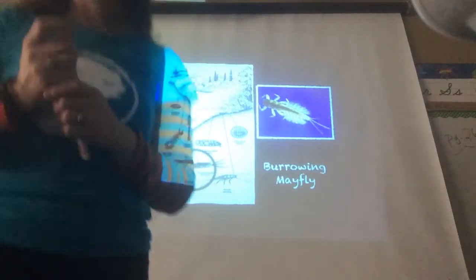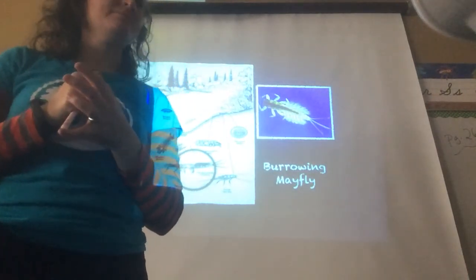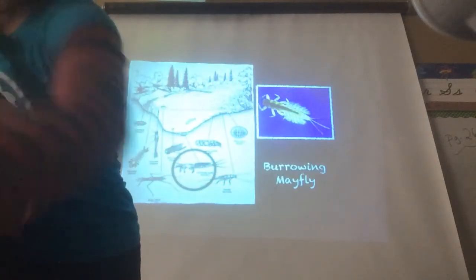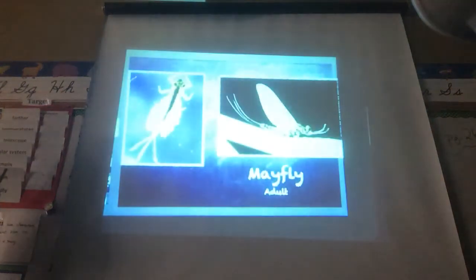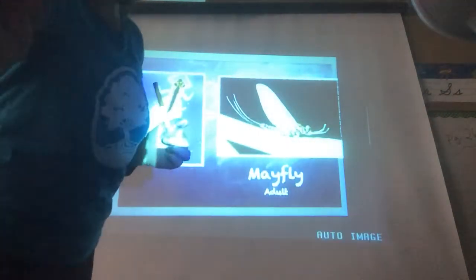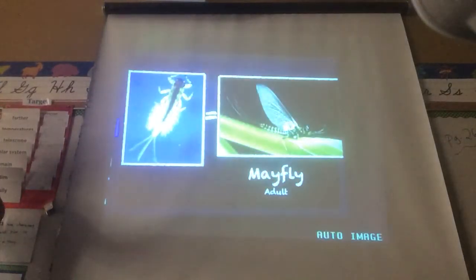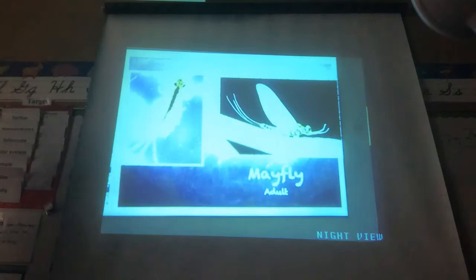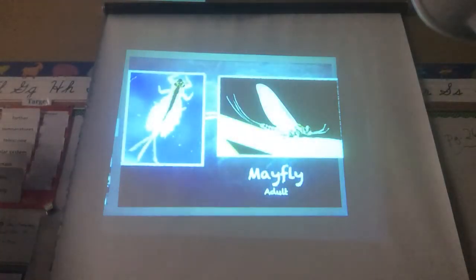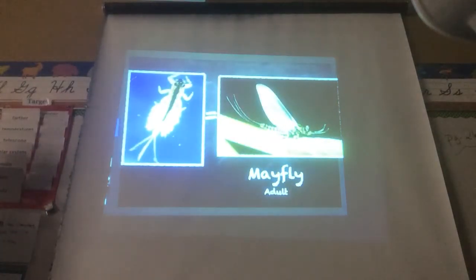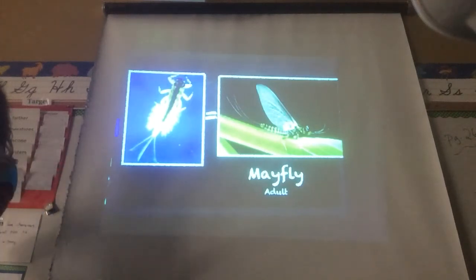Now do you think a burrowing mayfly nymph stays a nymph its whole life? No. Do you think it goes through metamorphosis? Yes. Do you think it becomes a fly? No. It becomes a mayfly, a certain type of fly. Dragonfly. Now this is an interesting thought. Both have 3 tails. What month do you think the mayfly hatches out? If you want to guess in 3, 2, 1. May. Mayfly hatches out of May.